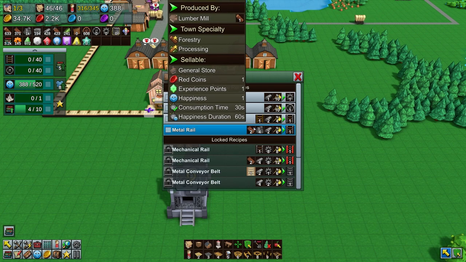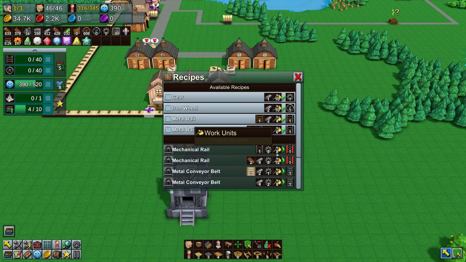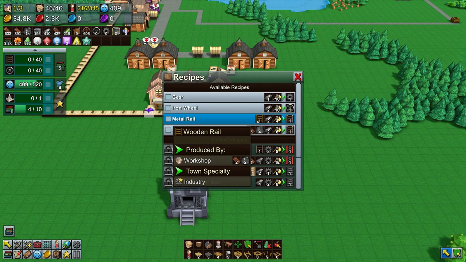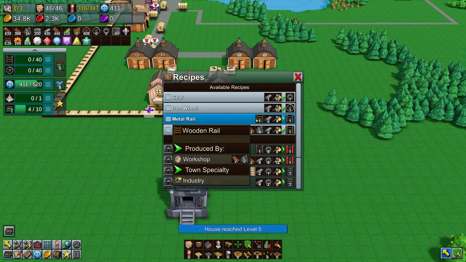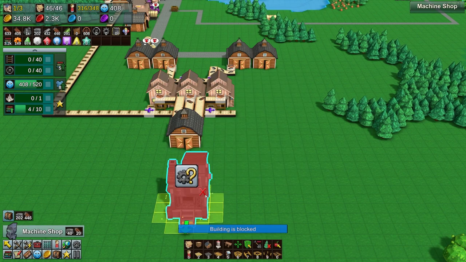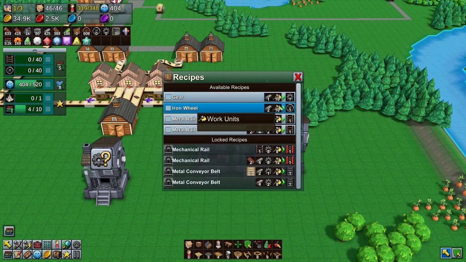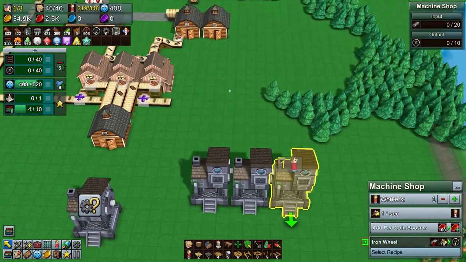Metal rail requires two planks or wood rail. I kind of want to build it using wood rails, to be honest, because otherwise we're going to need to get stone. What does wood rail require? Two stone? It's more efficient. It's way more efficient to do wood rails. Let's make iron wheels first. We'll have three iron wheel manufacturing areas. Okay, good.